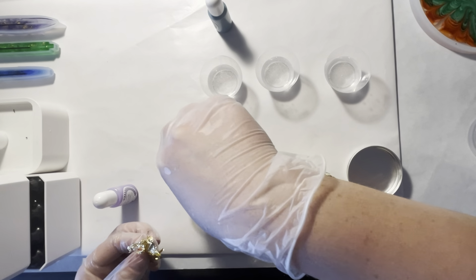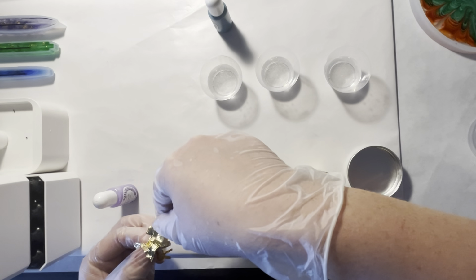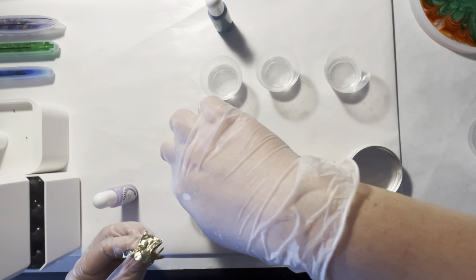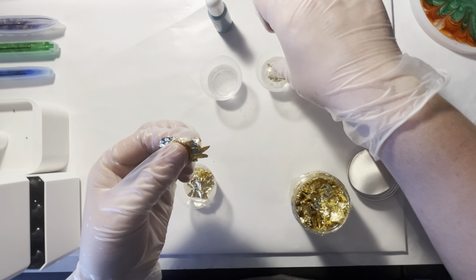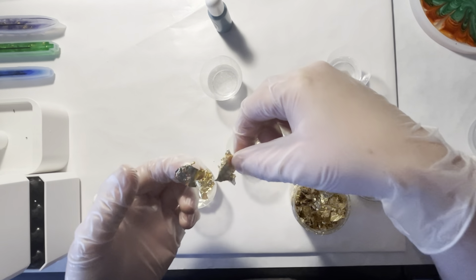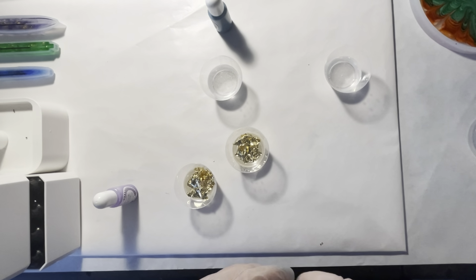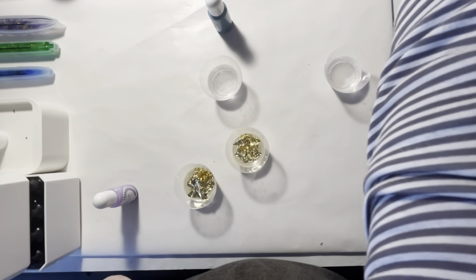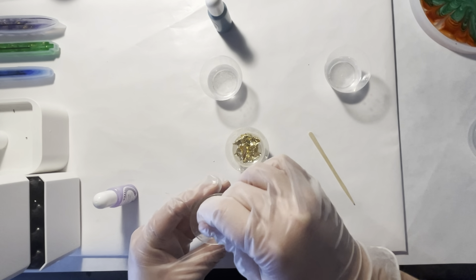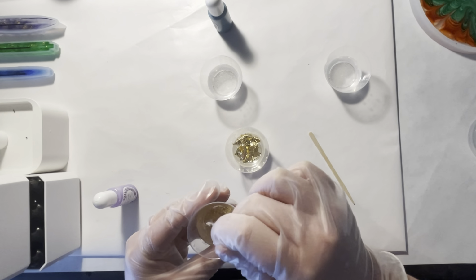And remember to separate your sheets so they don't get huge chunks. There we go. So I'm gonna do two little cups of gold leaf. I don't need a ton. I don't want it to be overwhelming. Get some sticks. Mix that up.